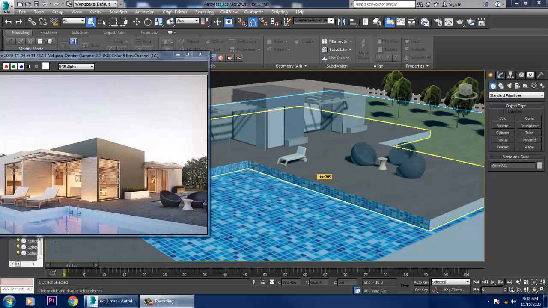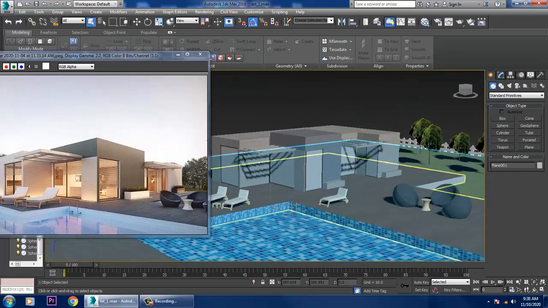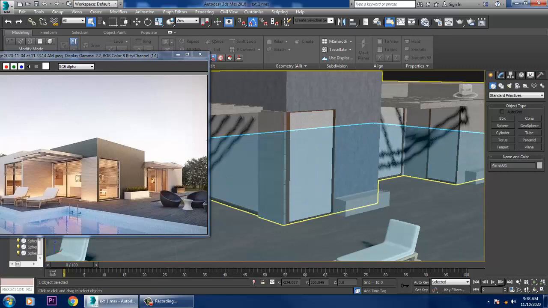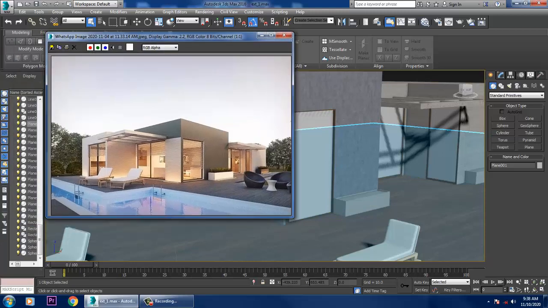So let's get started. As you can see over here, we have completed the texturing part for this exterior. So now we can just start up with the lighting part. For example, if you're going to show some daylighting over here, you can definitely go with one option, that is your V-Ray sun. You can use a V-Ray sun for your exterior lighting part.